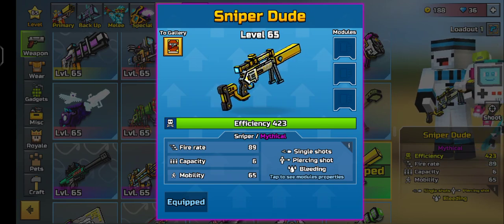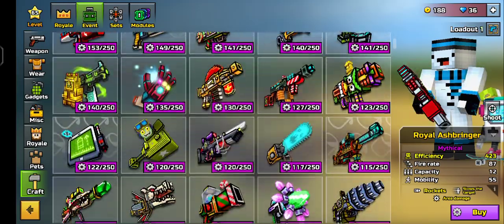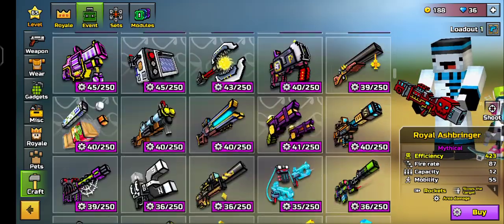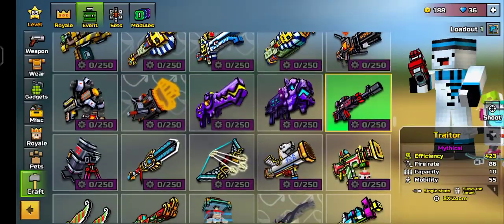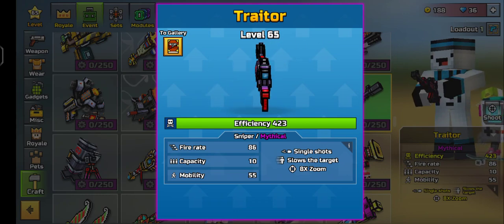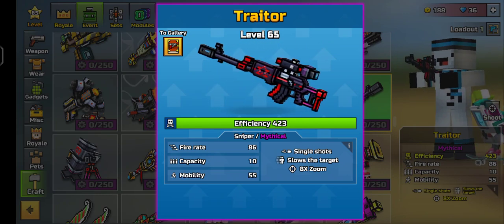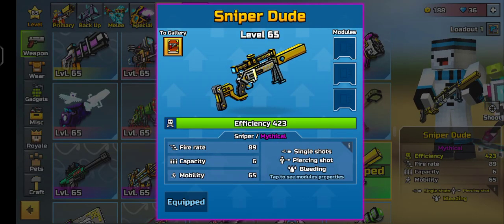I like the design of this. This is very similar to the Traitor. The Traitor also has a fast fire rate. I believe the Traitor has 86 fire rate and more capacity than the sniper dude. This one just has single shots, close to target, and 8x zoom. This just has single shots, piercing shots, and bleeding.